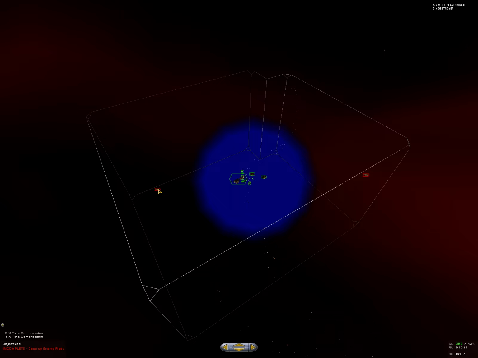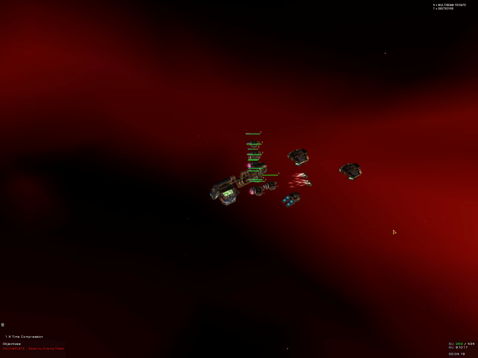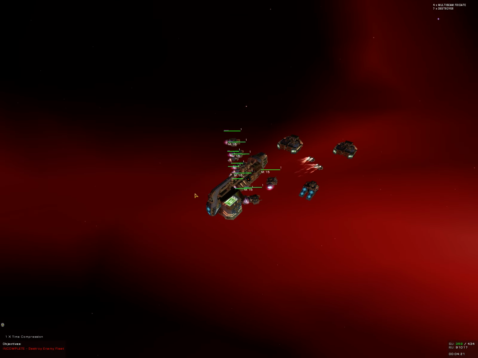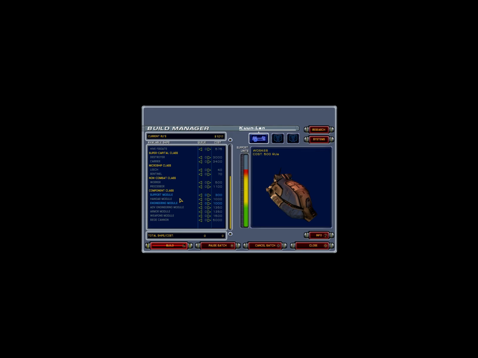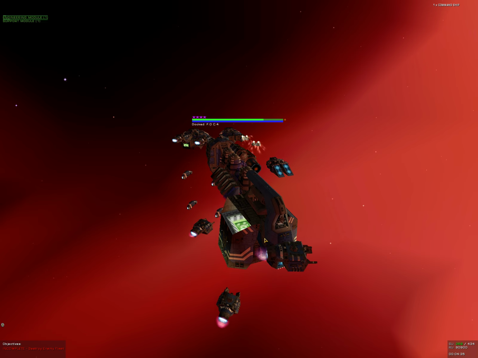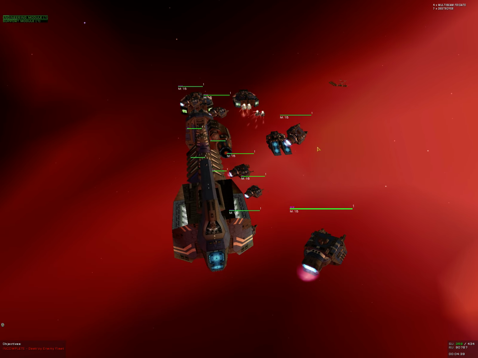First heavy cruiser, second one. I don't know, should I move towards it? Shouldn't I? Bring him down. How are you doing? It's okay-ish on health, I guess. Oh, we can build actually. Beginning construction. Okay, let's rebuild the modules that were destroyed. Any research? No? Okay. Stand by group one.